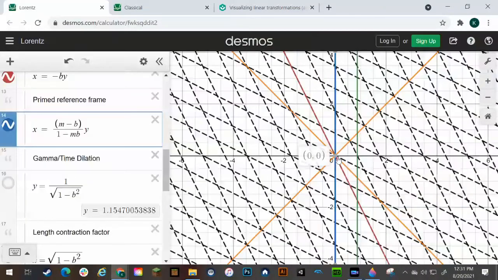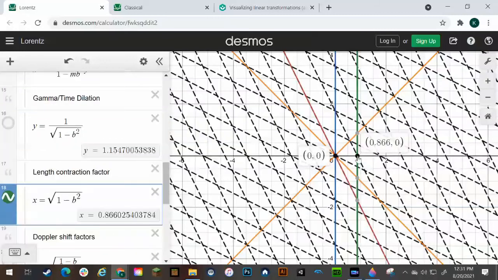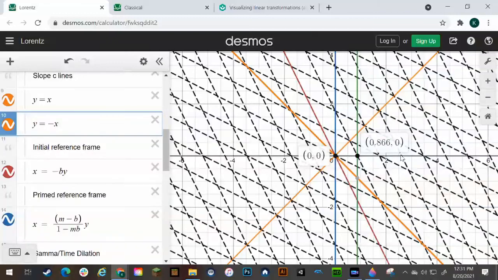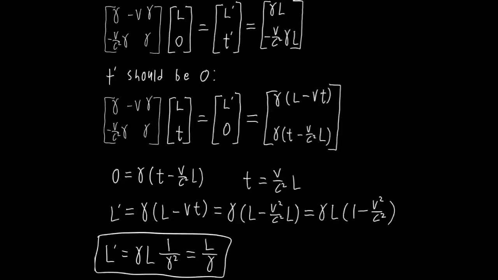In Carl's reference frame, one end will still be at Bob's position, but the other end isn't at a full light second. It's at 0.866 of a light second. So Carl will say, "Hey Bob, your light second long yardstick is not a light second long." And Bob will say, "Don't talk to me, Carl." And this effect, where things moving at high speeds are shorter in length, is called length contraction.